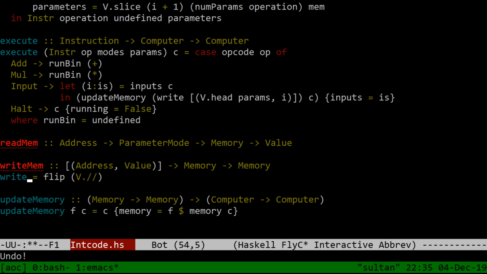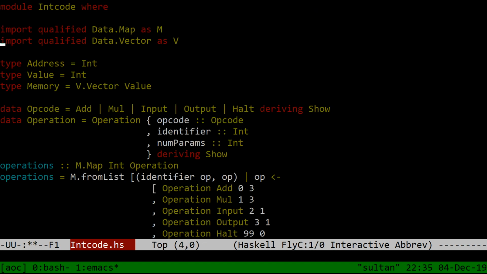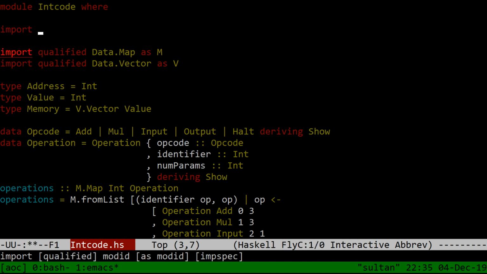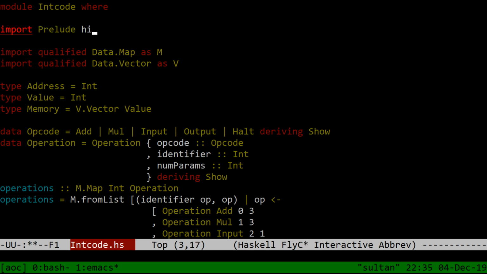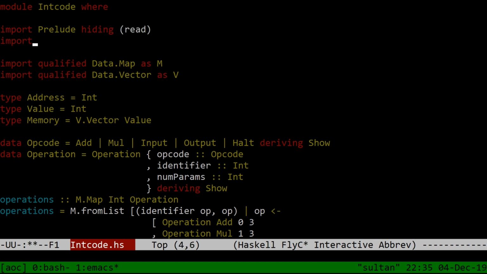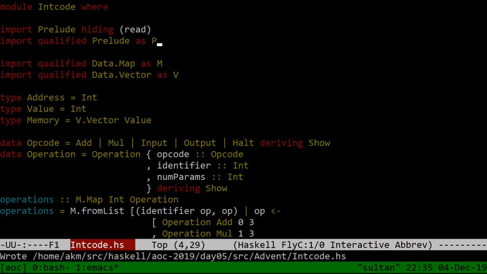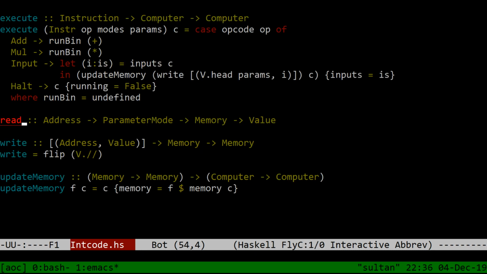Well, you know what? Oops. I meant to hit undo there. There we go. So now we can go ahead and shadow read to our heart's content, and we'll use prelude.read when we need it.